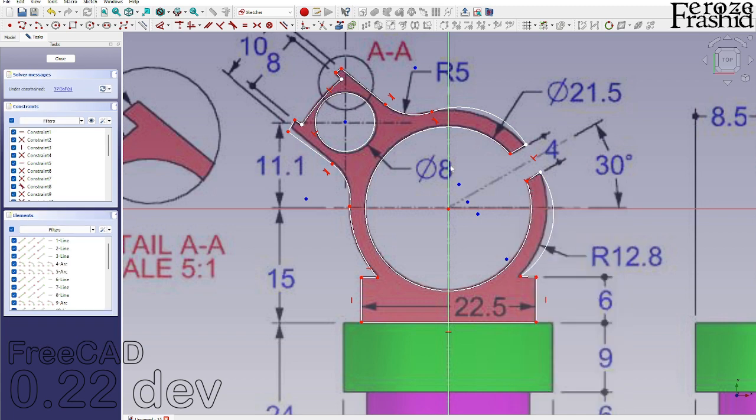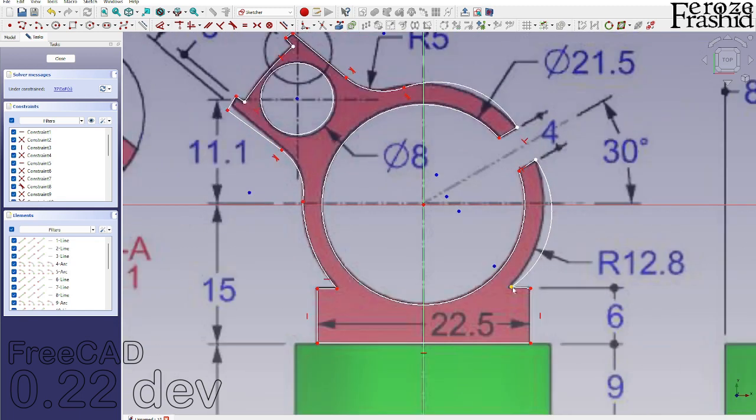All right, and now we are at a good shape. First of all, this is horizontal, right? And then the distance between these two is 22.5. And then I want to make these 2 points symmetric by this axis, which is keyboard shortcut S. And then I go ahead and fix this distance as 6. Afterwards, let's make these two equal.